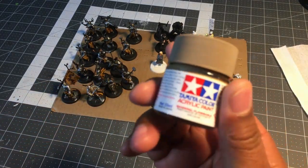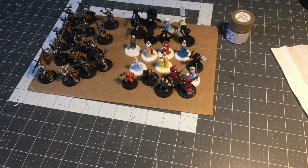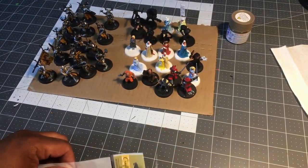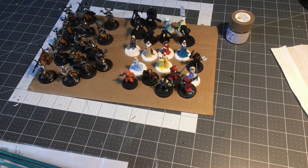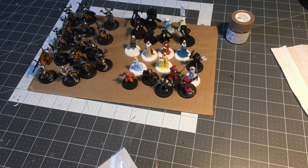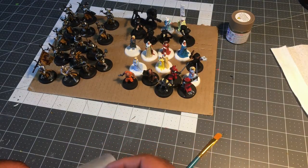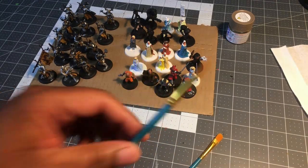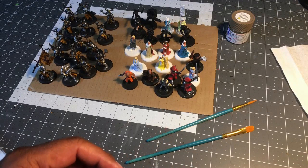So we're going to be using some of this Tamiya. This is what I love to use, flat earth, on most of my bases. I've been doing some sci-fi stuff lately and haven't used that. So we're going to use a brush from here that I got from the Dollar Tree. I'm not going to call it dollar store because the stuff is no longer a dollar. It's $1.25. I don't know which one I'm going to use. Maybe I'll start with this one, even though it's a little big. But I specifically bought it for this one, and I don't know if I want to do bases with it. But then I like this one here, although the shape is not perfect for bases.